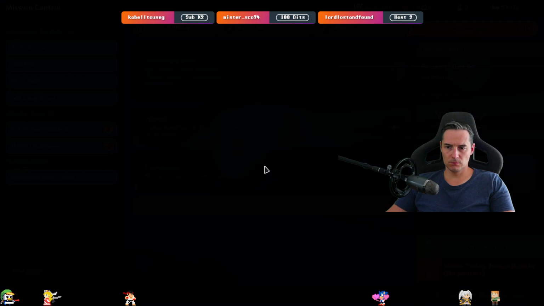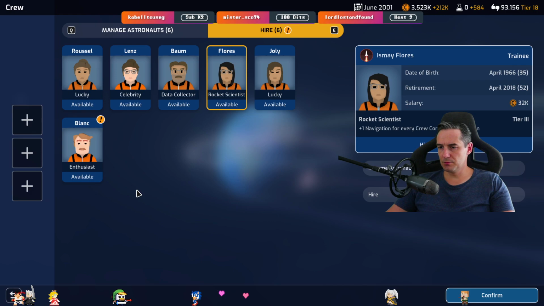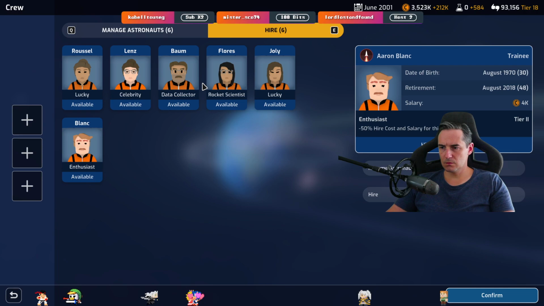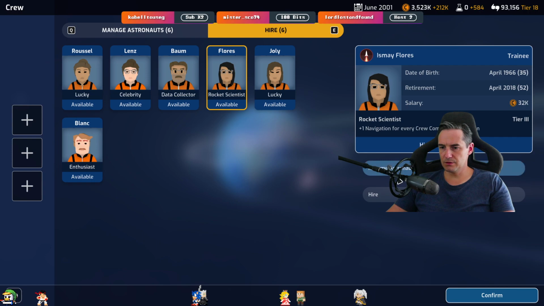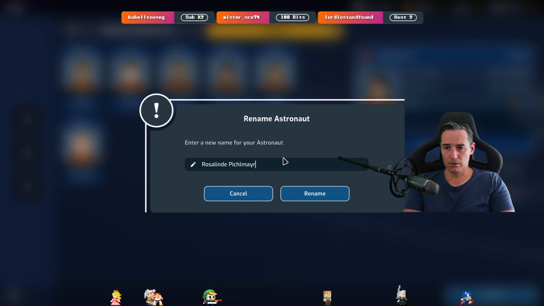So, the modular space station, we need crew. And we could hire some better professional monkeys. Yeah, hire this tier 3 person. Now that is going to be... Rosalind de Pichelmeier.